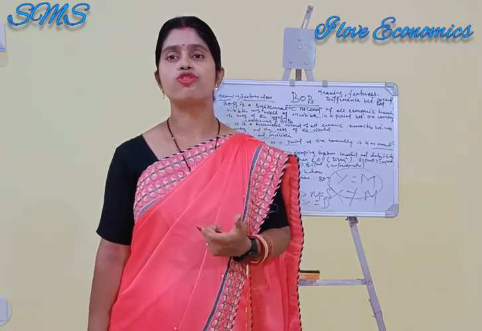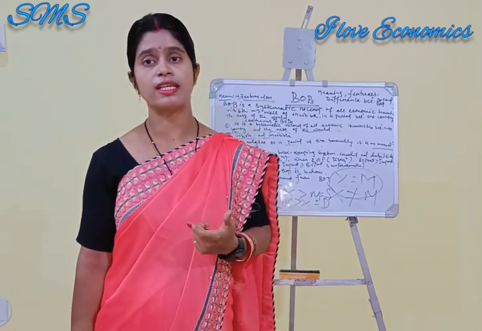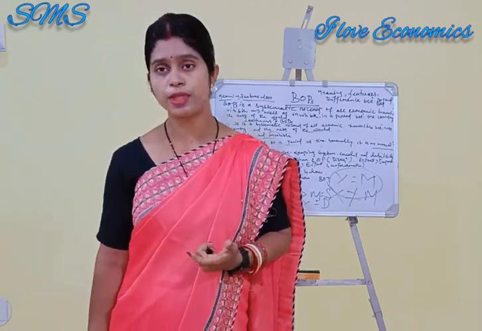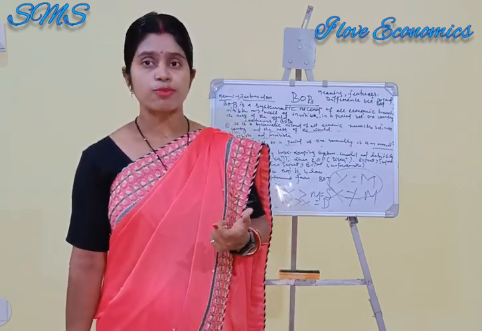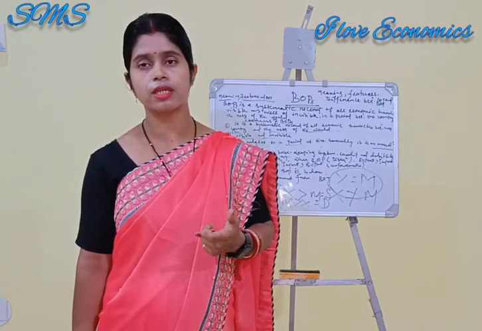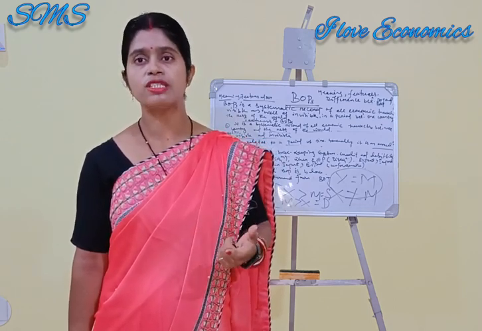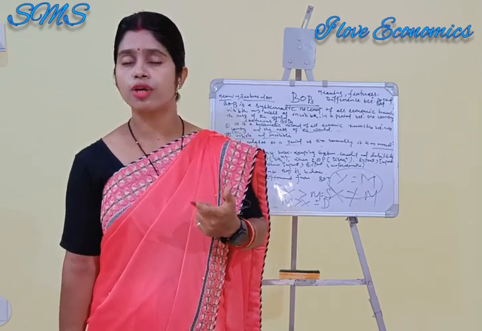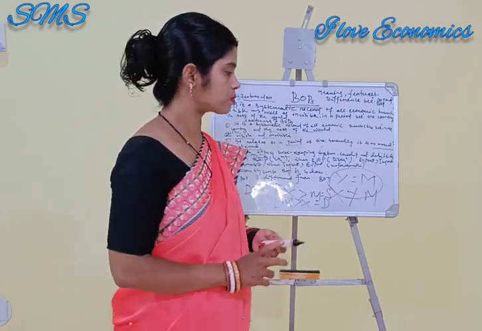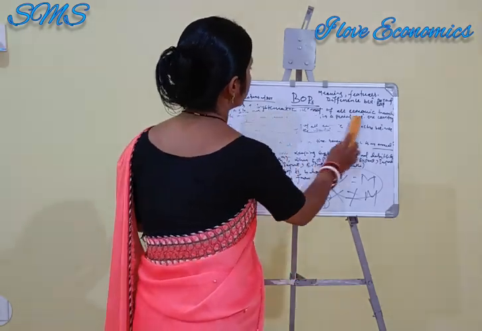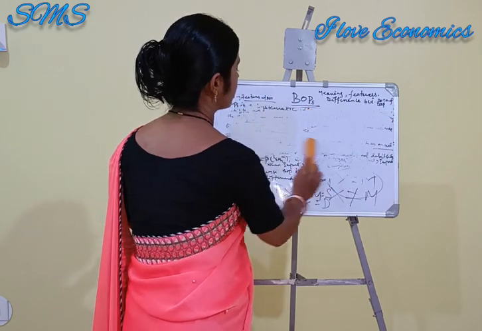That's why balance of trade is also the same as balance of payment from the equilibrium and disequilibrium point of view. And we have to focus on balance of trade and balance of payment, whether there is a balance or imbalance, disequilibrium or equilibrium, with the help of the diagram. So let's discuss the diagrammatical part of the balance of payment and balance of trade.